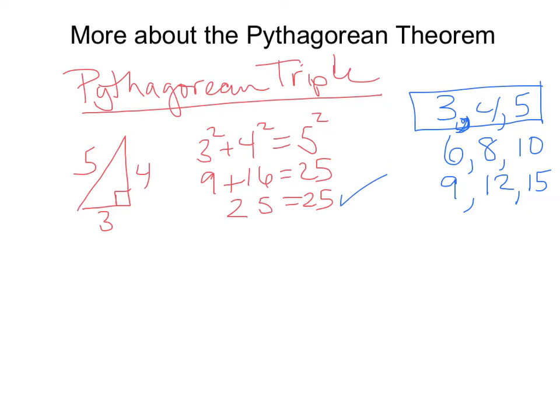There's some other ones too that I would like you to do some research on, and you can either look online or try and figure it out yourself, but there's some other Pythagorean triple families, okay? We're going to use this fact to do one more thing about the Pythagorean theorem. If I have a right triangle, and say this is 4, 3, 5, I know that is a right triangle because it satisfies the Pythagorean theorem, okay?